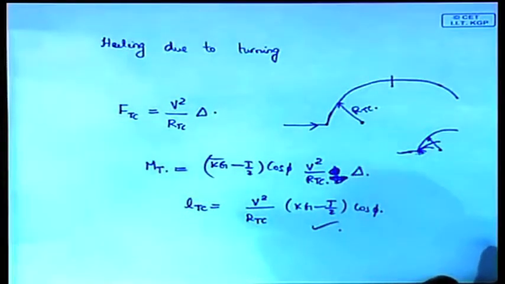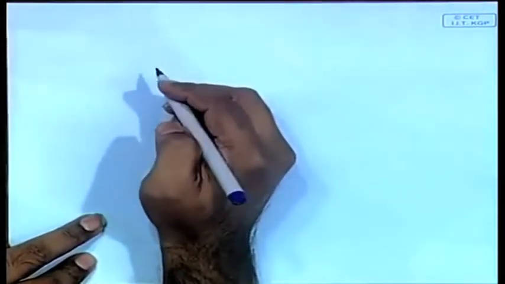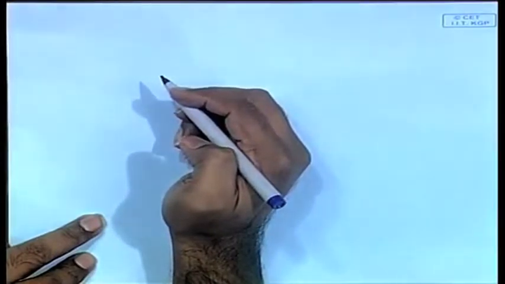Okay, then next thing is we are just touching on dynamic stability from a slightly different point of view. It's not different, but let's look at this. We have already seen that by dynamical stability we mean the work done under the GZ curve. It is the work done by the ship in opposing the heeling moment. So if some heeling moment acts and tries to turn the ship, the ship tries to resist it, and it does work there. That is known as the dynamic stability.